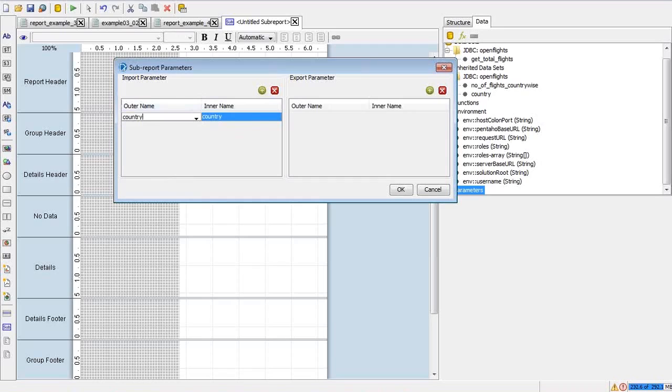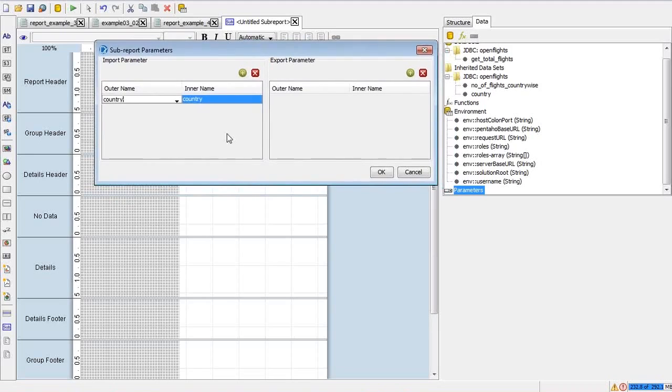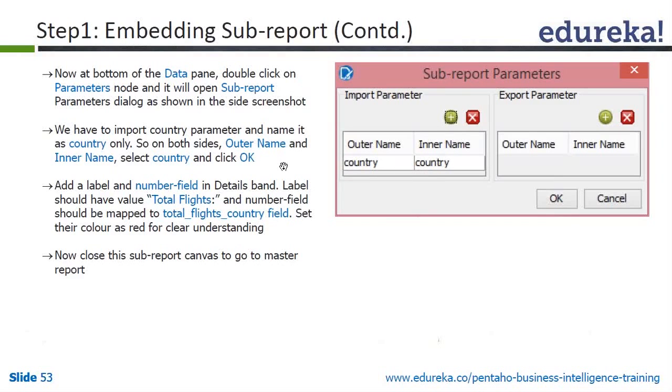So to avoid confusion, I can see if there is some example question. Do we have one? No. Unfortunately we don't have any example on export parameter, but I will share some examples with support, so you can connect with support and post your query there. So country we have added in the left, outer name as well as inner name.